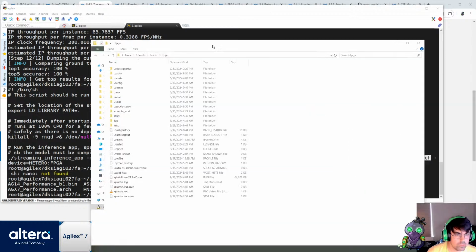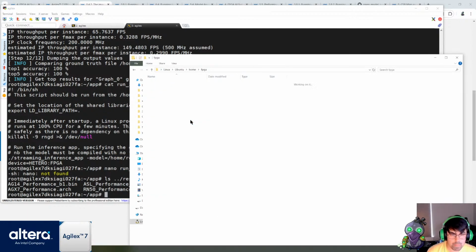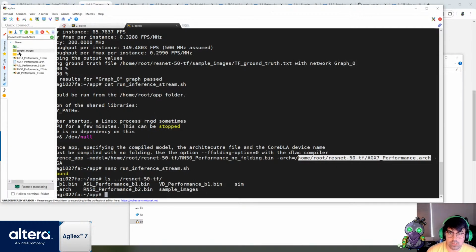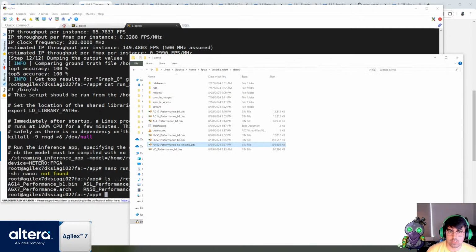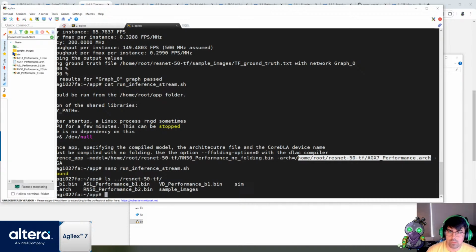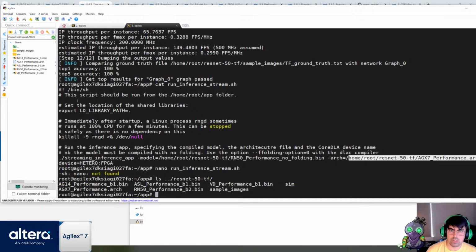FPGA. Here we go. We have the directory, and we're going to go to demo, and we have this no folding. We're going to bring that over here. Let me pin this. There we go.